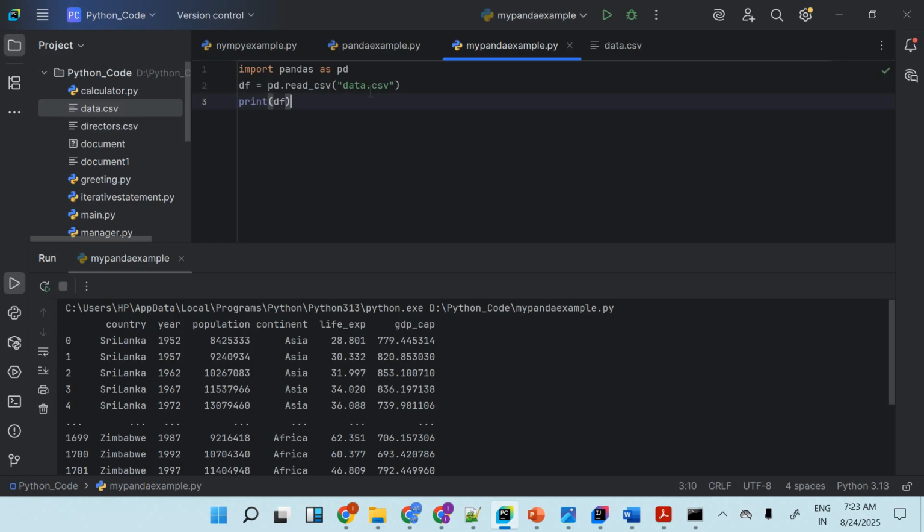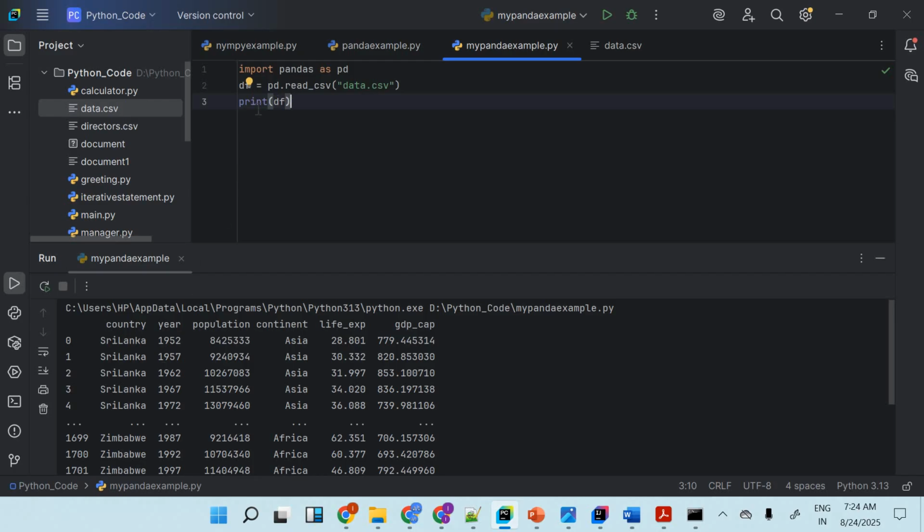To fetch the data, I just used the read_csv method of pandas. You can see I'm writing pd.read_csv and it is giving me complete information. Later on we will filter it according to my requirement. For example, first let's understand what the type of df is.